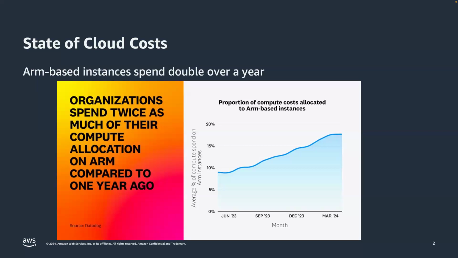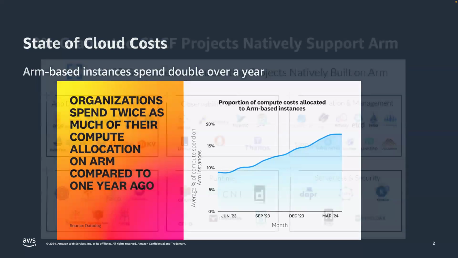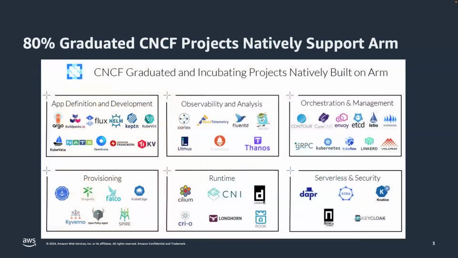So why are our processors getting adoption? It's because there's broad ecosystem support nowadays. You can see that many of the CNCF projects have started supporting ARM in addition to x86. When they publish their containers and make them available on, say, Docker Hub, they will be available in what we call multi-architecture. It means that they support both x86 as well as ARM64 processors.